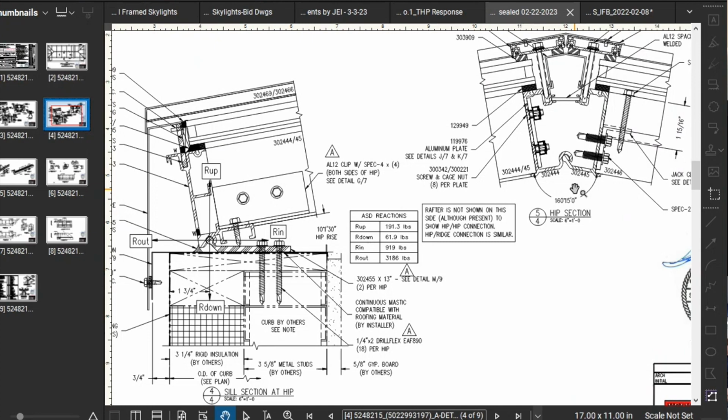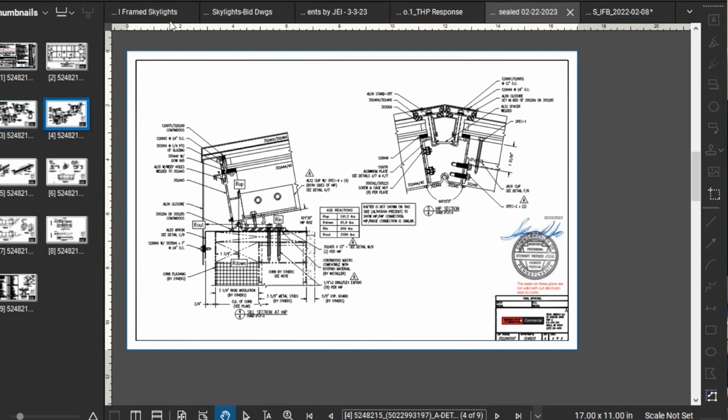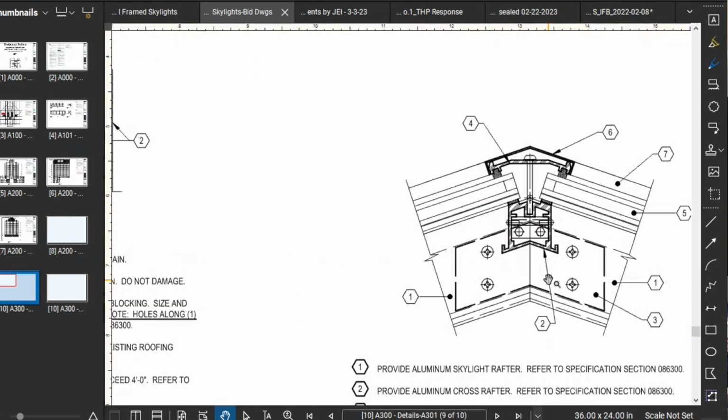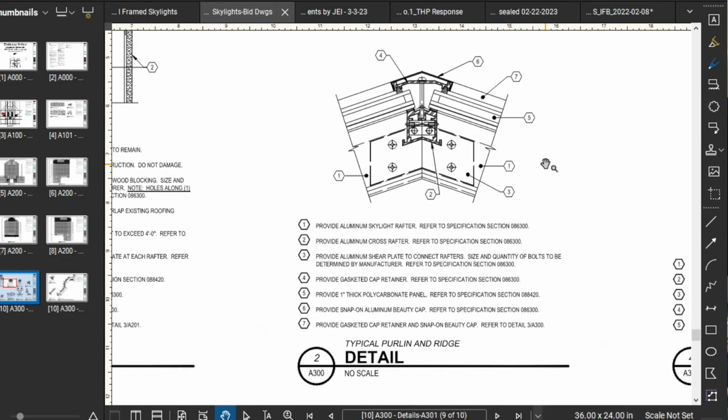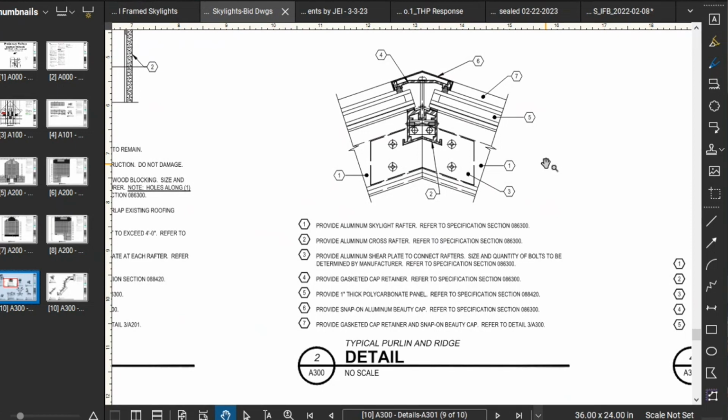It'll allow movement. Show the other one, you had a section through the ridge where it was more of a potential moment connection there. Yeah. Okay. So that one is possibly more of a moment connection, although it really does lack the fasteners to be able to transmit the moment. What I would expect would be something similar to that, but with many more fasteners to be able to transfer the moment across the ridge. And the thing with welding too, if they come up with a welded solution, that really weakens our material up there in a place of very high concentration.